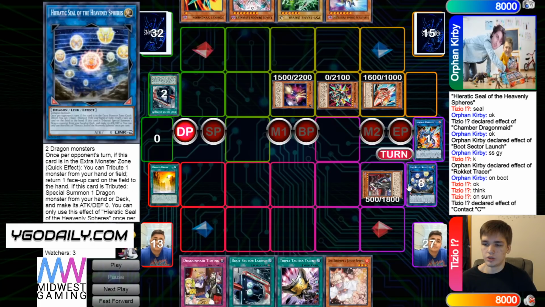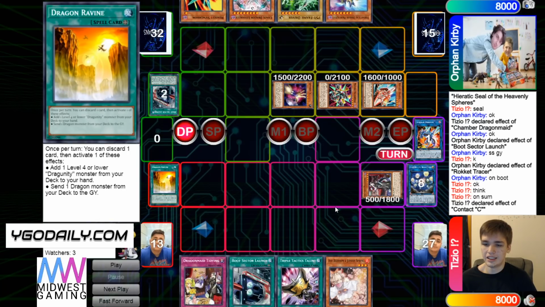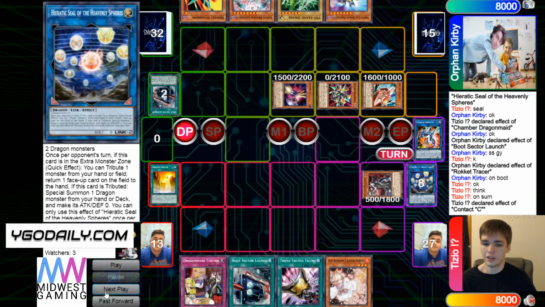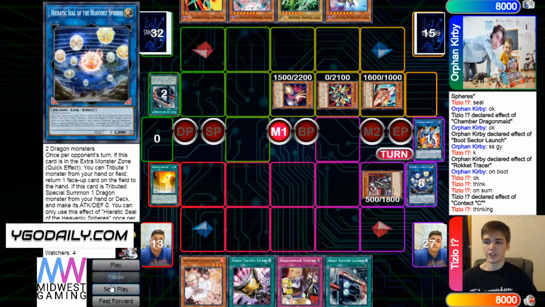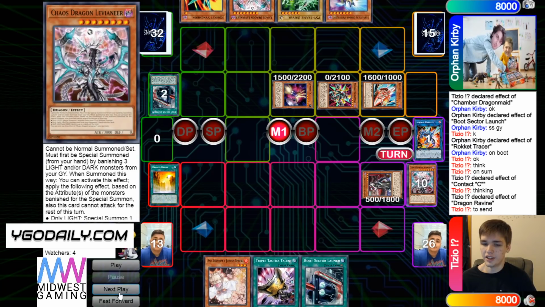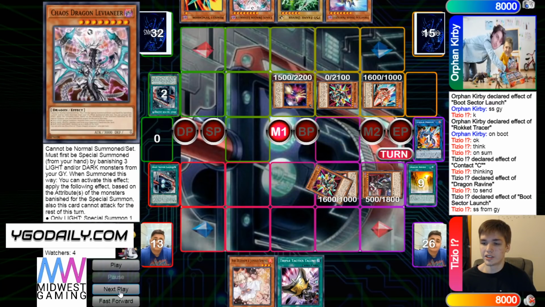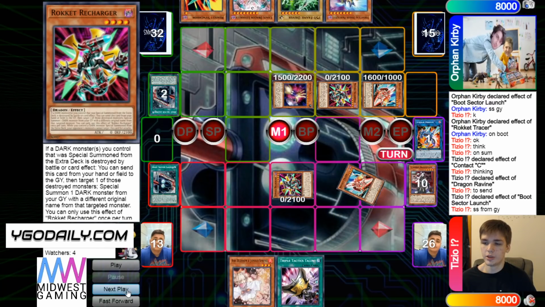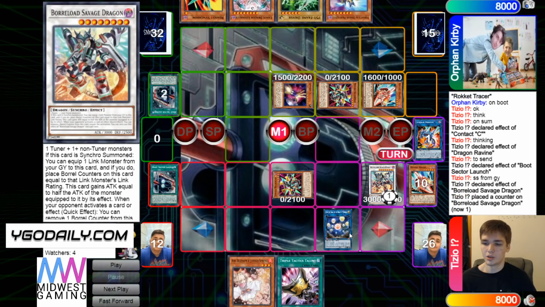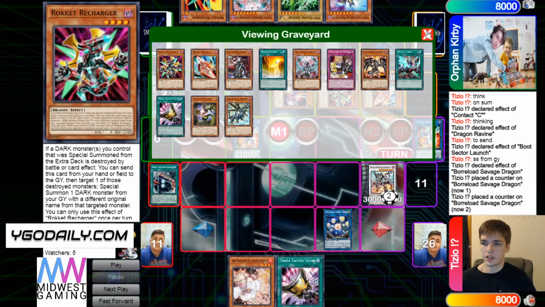So drawing Ash, they do have Ravine, which can get this out of hand. They have Boot, which can revive. So they're gonna go ahead, activate Ravine, discard Tiding, send Levy, and then activate Boot, and then Boot effect to go ahead and revive. That's going to bring out Tracer and Recharger from the graveyard, and then turn those two into a Savage effect.